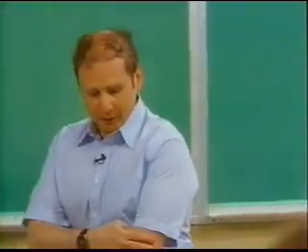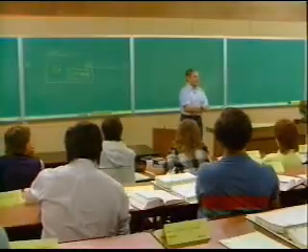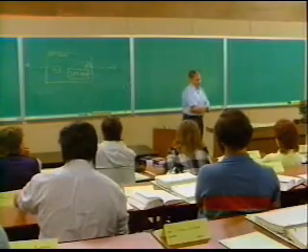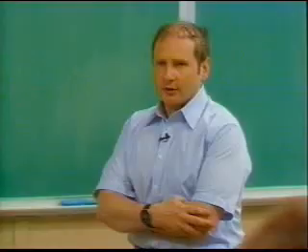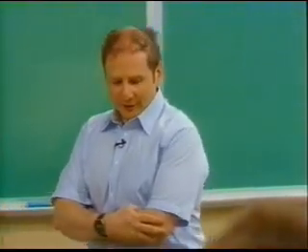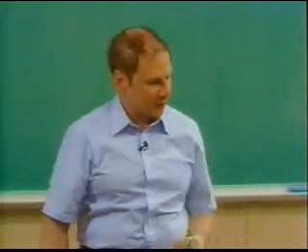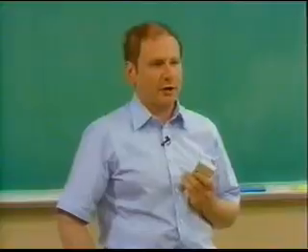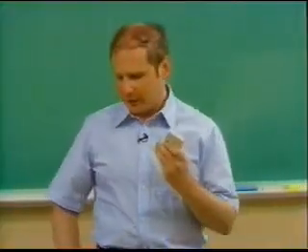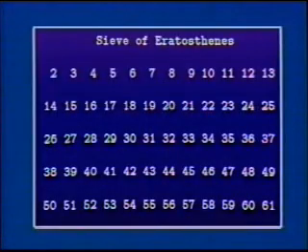Let me do another example. We started the course with an algorithm from Alexandria, which was Heron of Alexandria's algorithm for computing the square root. Let's take a look at another Alexandrian algorithm. This one is Eratosthenes' method for computing all of the primes. This is called the sieve of Eratosthenes.